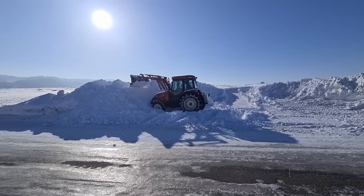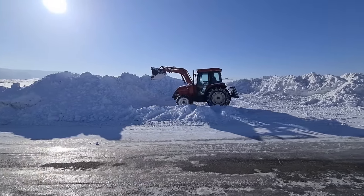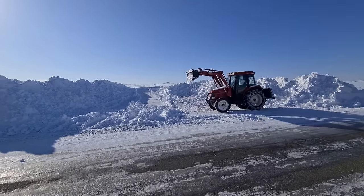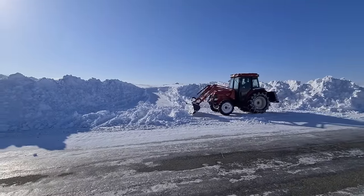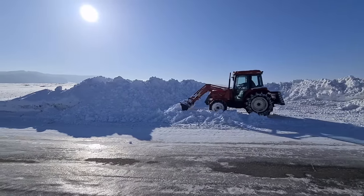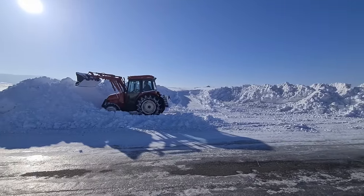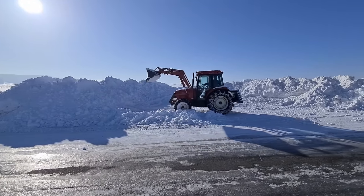We're really hoping that by the time the snow season comes next year, we'll have a proper blade built for the front of the tractor. The back works reasonably well, but obviously with a snow pusher blade, you can push a lot more snow per run, so it makes for much faster snow moving. And of course, next year we'll be living on site, so we'll be moving smaller amounts of snow more regularly, and it won't be such a big job.